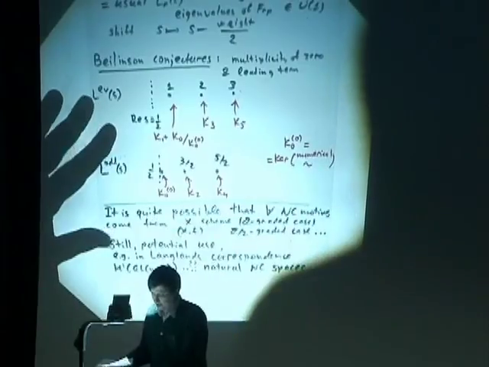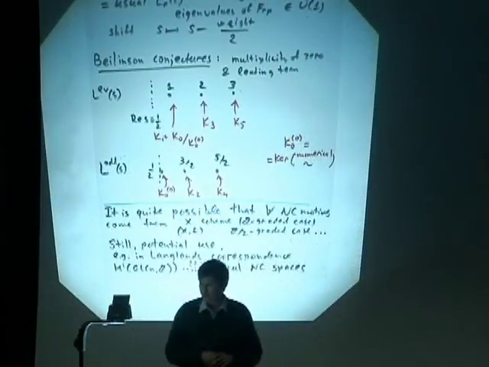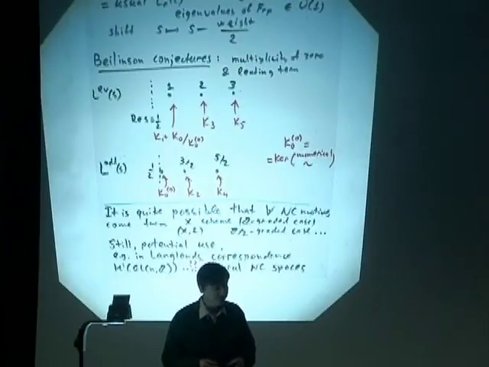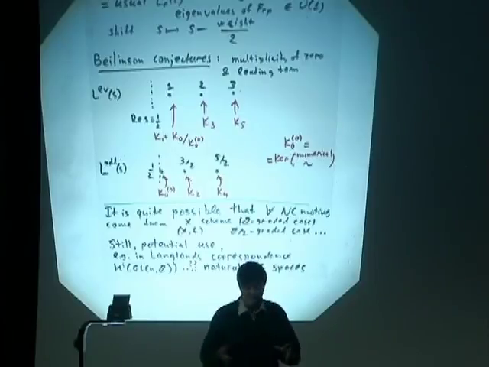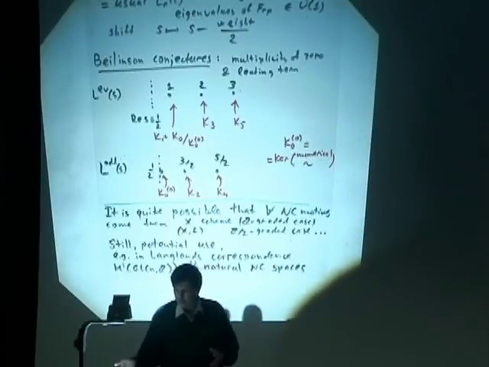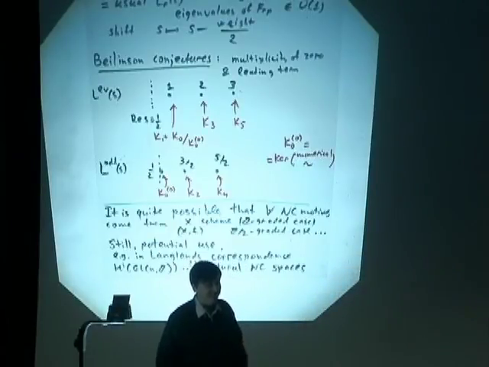And the last, I think it's kind of bad news. I think all this nice story eventually produces the same class of motives as we have. Maybe it's a Landau-Ginzburg story. But maybe in the Lagrangian correspondence one should construct non-commutative spaces instead of spaces, which will be easier. Okay, thank you.